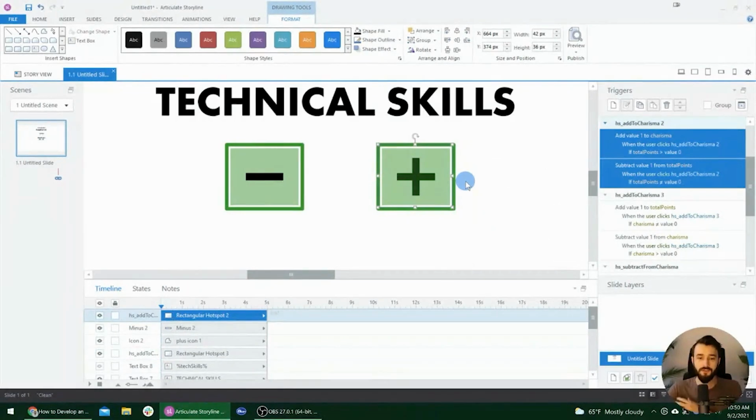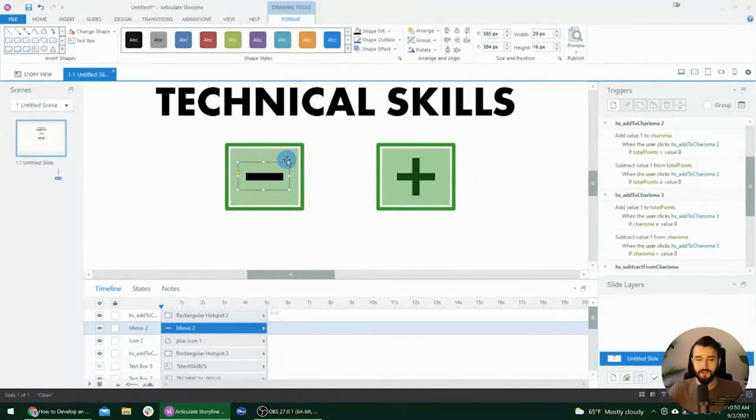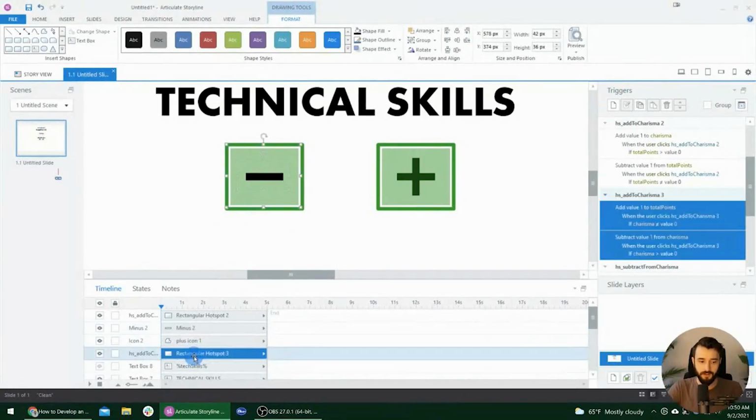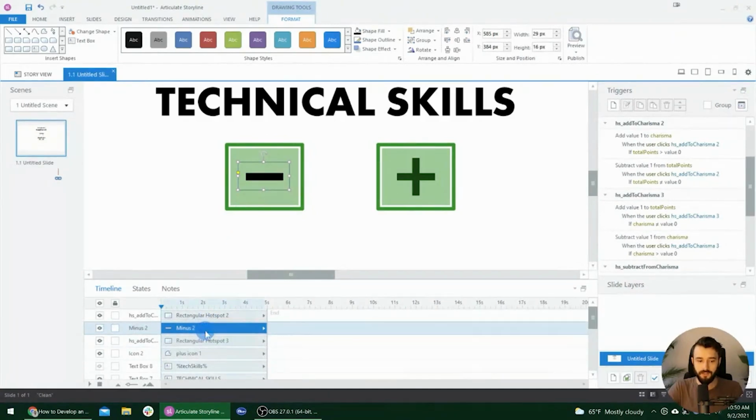It's like if you've ever used Adobe products, the layering is important here too. The other way you can go about this is by dragging these things up to the top in the timeline. Because I copied these in later, they went to the top of the stack. What I can do down here is either click on the hotspot and drag it to the top, or I can click on this minus sign and drag it down. And notice how you can even tell visually that it's getting covered and uncovered.